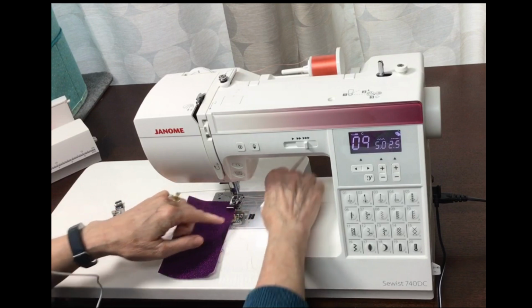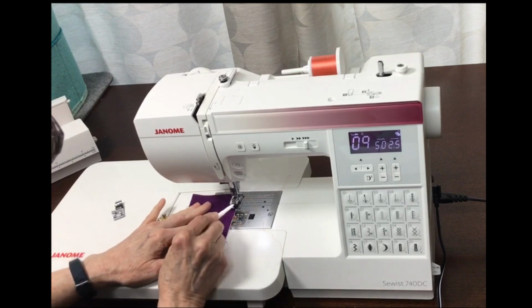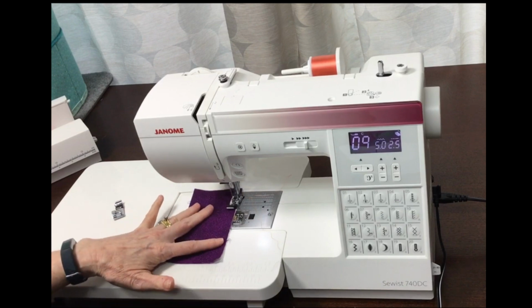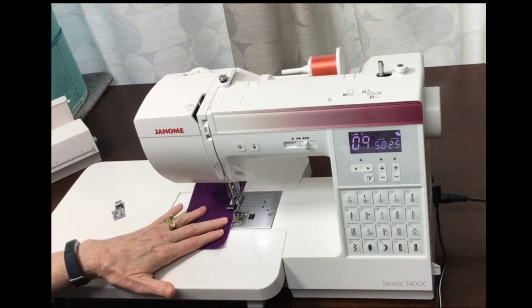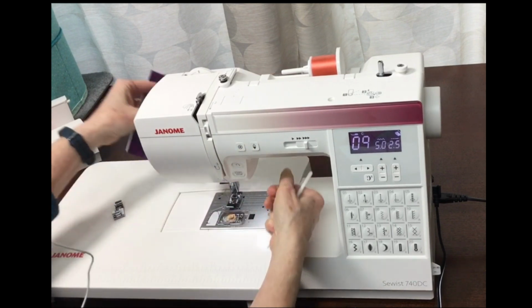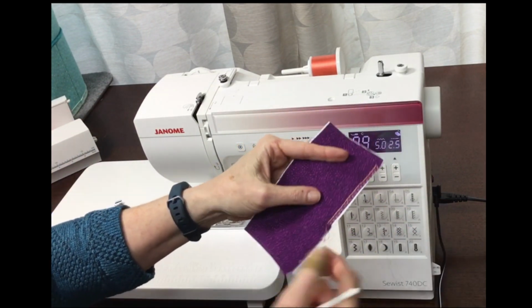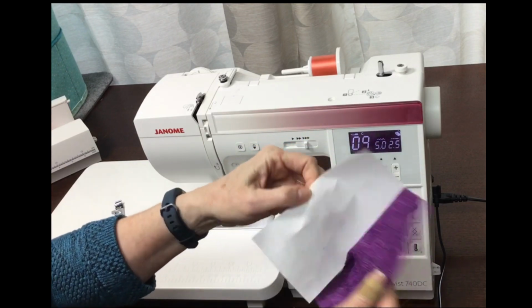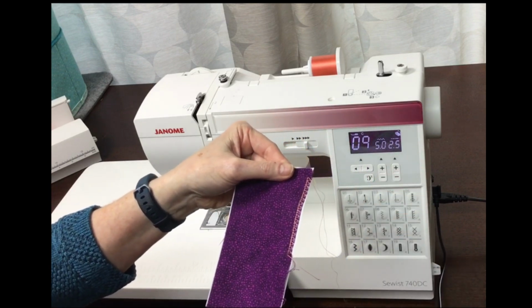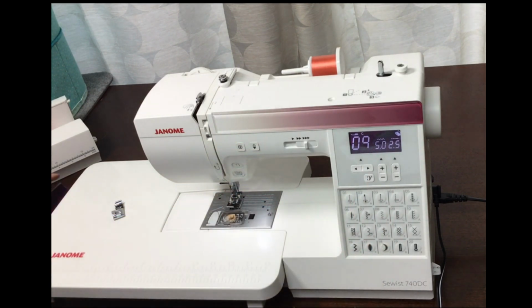And I'm going to just pop my thread under the foot, and I'm going to stitch along using this little guide on the side of the foot along the edge of my fabric, and it gives me a nice neatened seam edge. And then I'm going to take that out, and there you can see the stitching that has gone along the edge. The white you're seeing sticking out is just a piece of stabilizer that I had behind the fabric. So this is really nice for neatening off seams. It's kind of a little bit like what a serger would do, except it's not cutting off the edge.